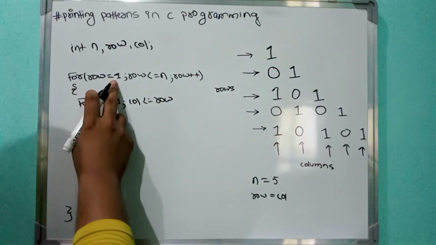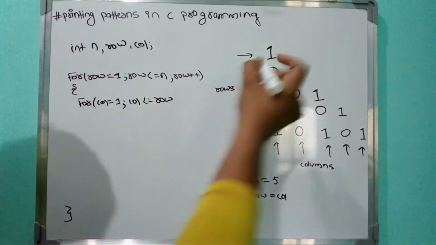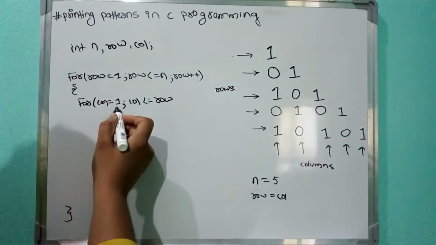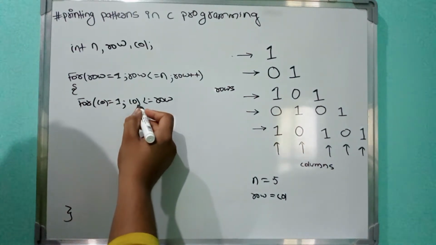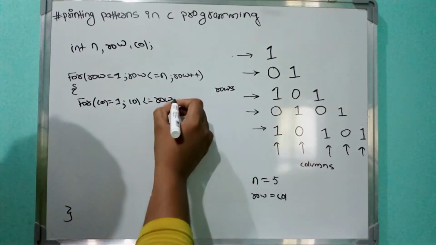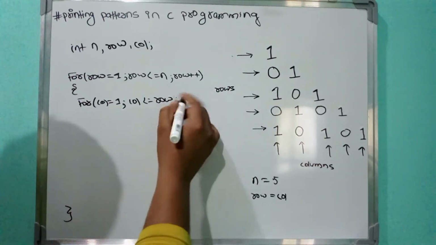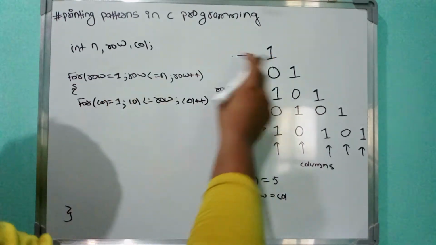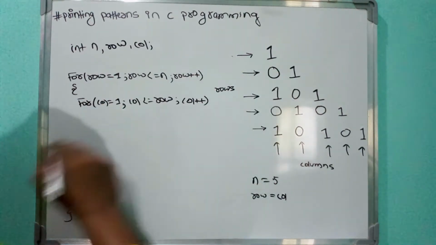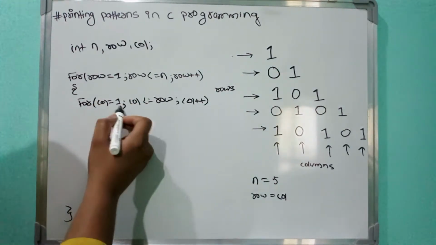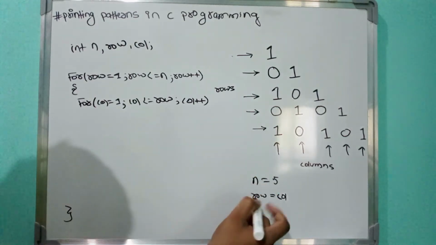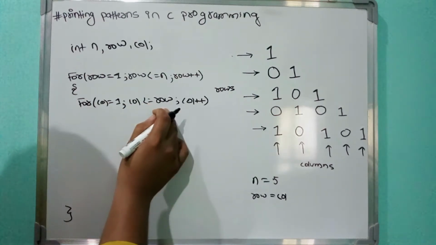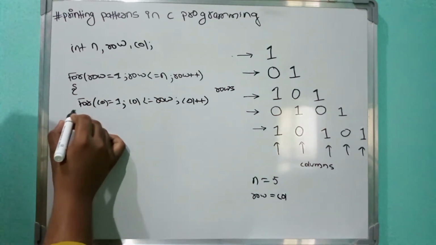In the first case the row is 1. In this row we will be printing columns. When column is equal to 1, the condition column less than or equal to row, that is 1, is true, so it will print one time. The second time, when column is incremented by 1, the condition will be false and we come to the second row. So this is the second loop in which we are printing the columns, as the number of rows is equal to the number of columns. So we will run column less than or equal to row.